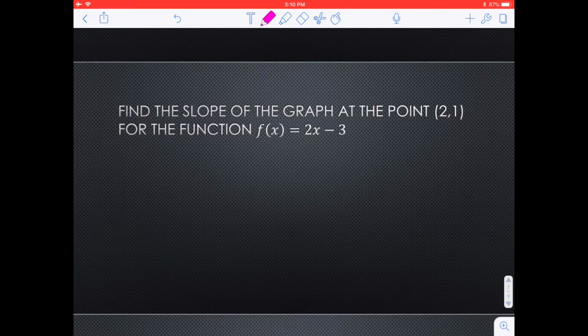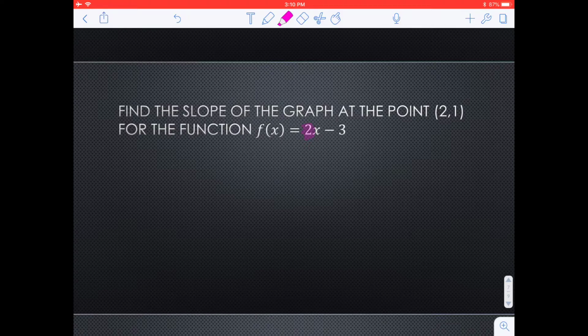So we have an example here, and we want to find the slope of the graph f of x is equal to 2x minus 3 at the point 2, 1. Before you even begin doing this, because we're actually going to use the definition of slope, which is utilizing our limit to solve this, but because I've given you a linear function, I'm more so asking you what is the slope before you even solve this, and then let's see if that checks out. You should be able to look at this and know that your slope is going to be the value 2, because in mx plus b, m represents the slope, and 2 is in the slope place.